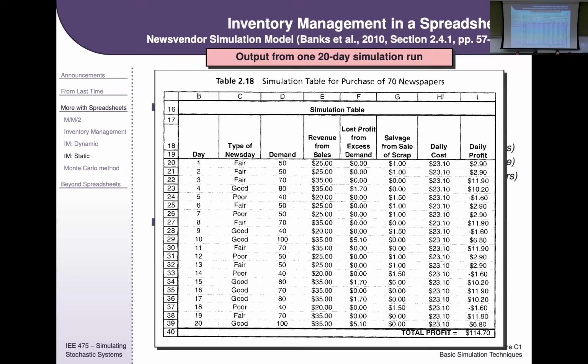of our 20 days. So in one replication, we get one number to say over 20 days, or you could imagine it's a month if we go to the rent example. So over a month, you make $114 in profit from the newspaper venture. Now, if you have a rent of $100, then you paid your rent this month, but will next month also be 114? So we need to know the distribution of total profits across multiple 20-day simulation runs.